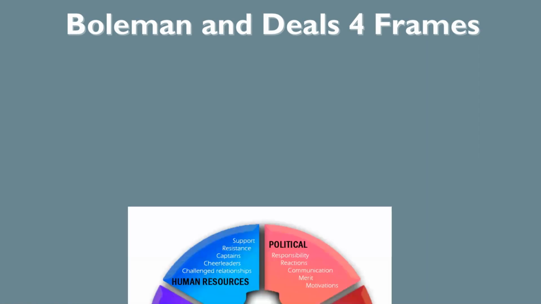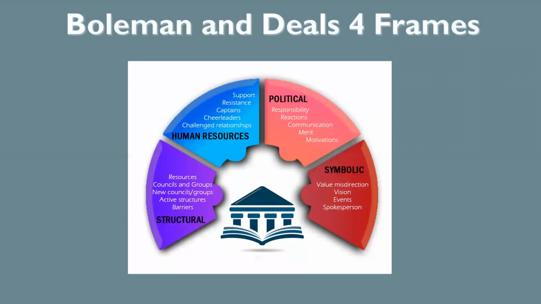Bueller 2015 suggests an effective way to implement change is to utilize Bolman and Deal's four-frame model to thoroughly examine, identify, and mitigate potential barriers or resistance to a change initiative. Bueller recognized that all four frames are important. However, he argues that the symbolic frame is particularly important when organizations are undergoing profound change.